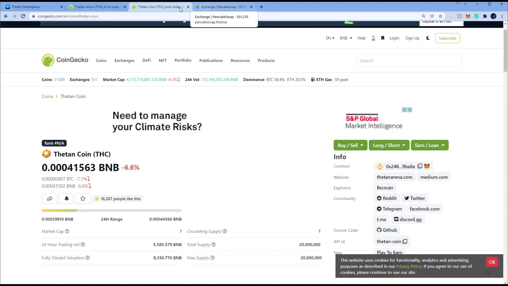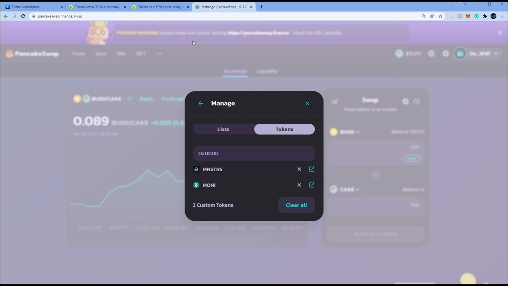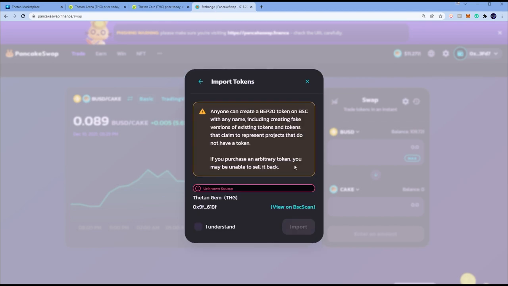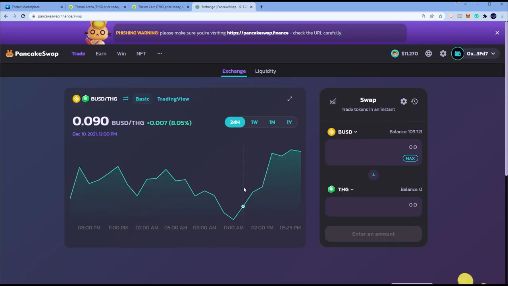Yeah, rank not applicable, Thetan Gem. All right, so copy this, it's copied. Go back here, paste. All right, import Thetan Gem. I understand, import, and good, we're done. So here is the liquidity pool for Thetan Gem.